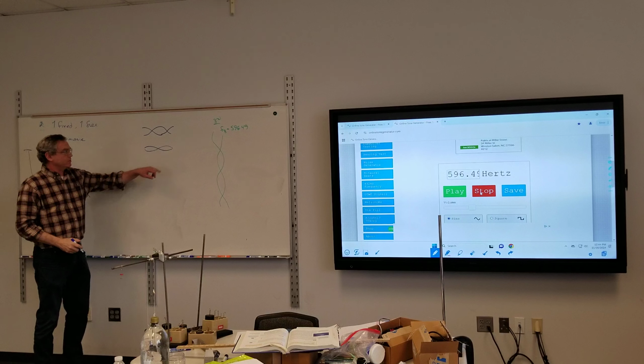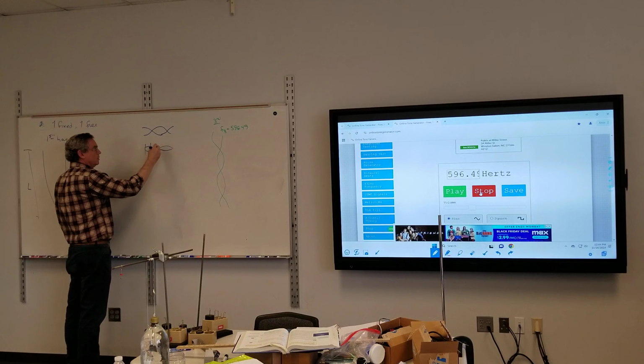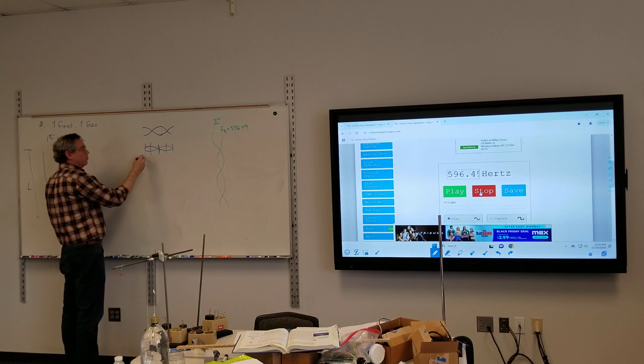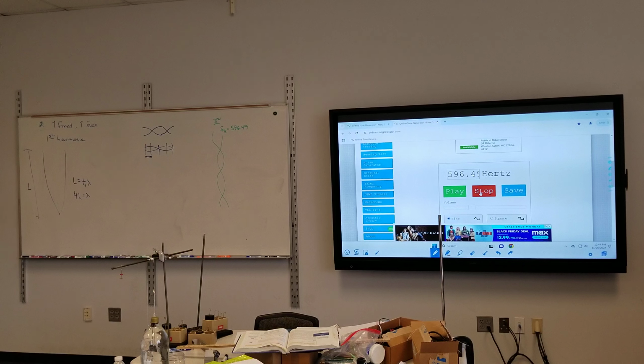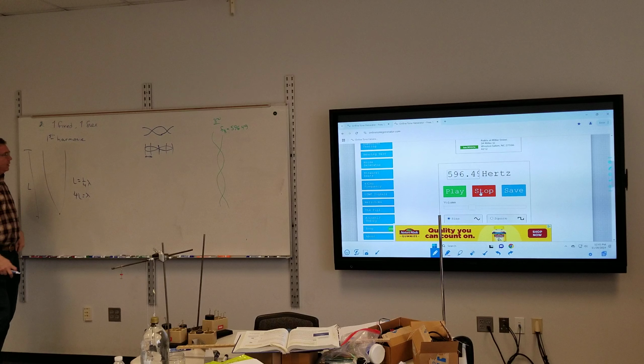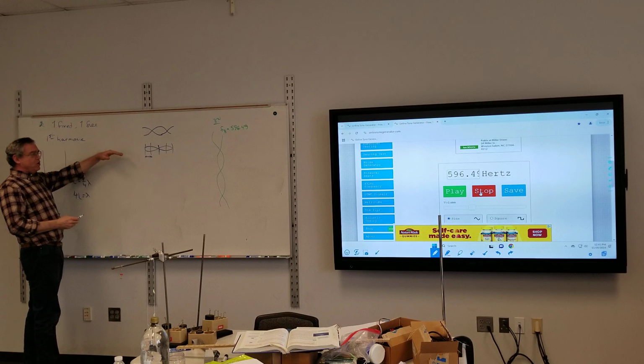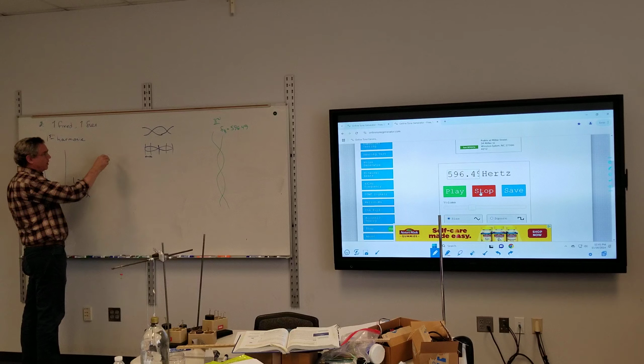It's as if I've got this broken up into 4 equal pieces, and we're just looking at this piece right there. From node to anti-node, it's a quarter of a wave. Now, we add a half a wave every single time. That is a pattern that does hold true regardless of how many fixed or free ends there are. So if we add a half a wave, I still have to have a node at one end and an anti-node at the other end.